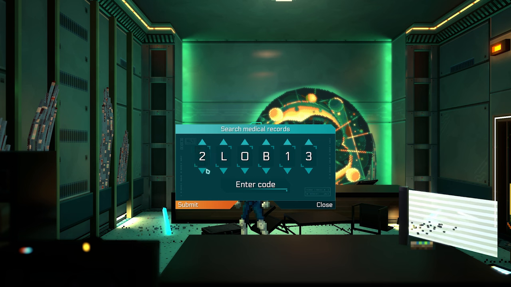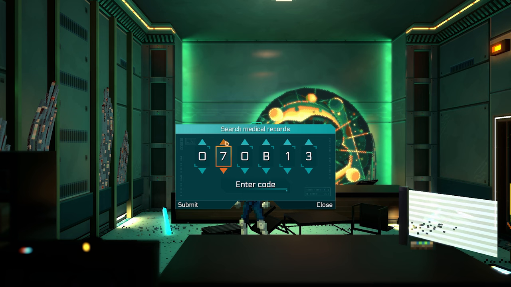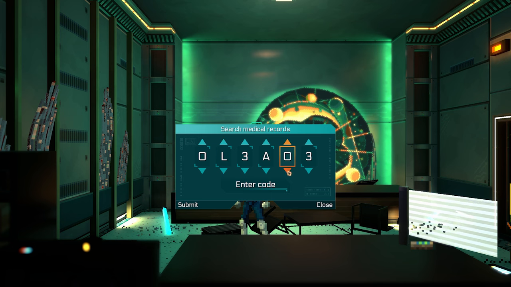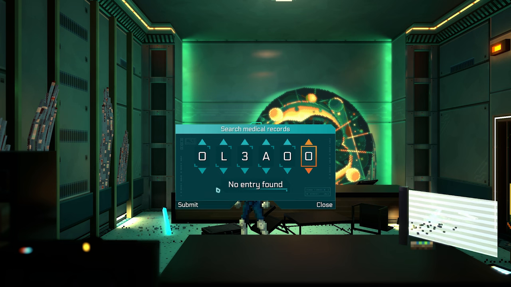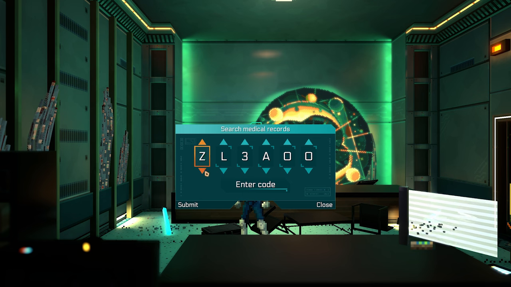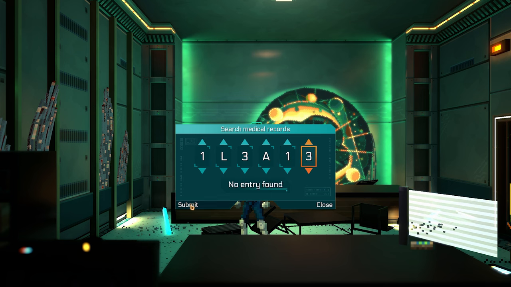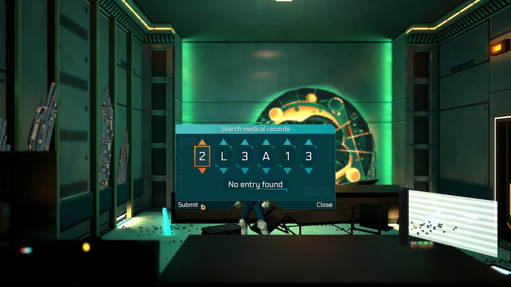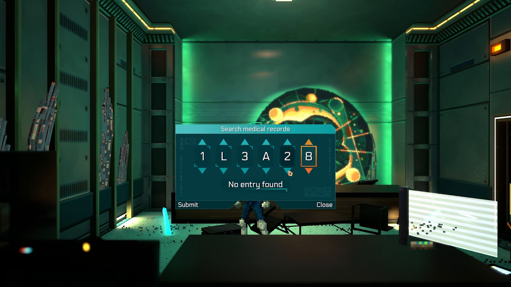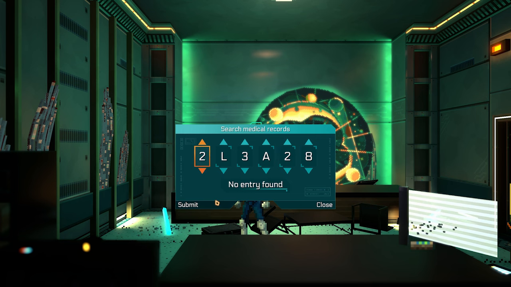So I kind of want to make this all zero again. Oh no, we need this to be L, don't we? L3A. L3A, and I kind of want to make this zero as well. Right. Okay, we know it's either one or two on this beginning. So let's see if he's had a prescription for that. No. What about if I change that to 2? No. Okay, what if I change this to 28? No. What about if I change this to 13? Oh no. This to 2. Okay, none of that helped.